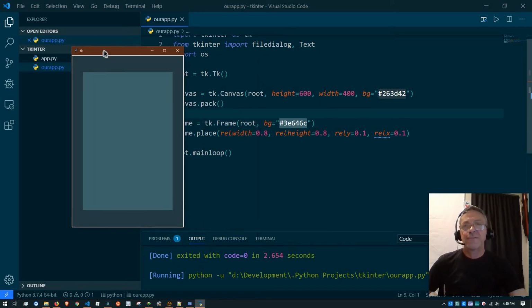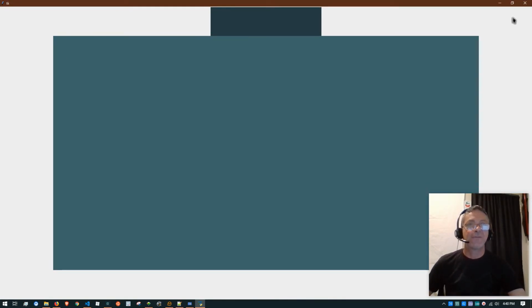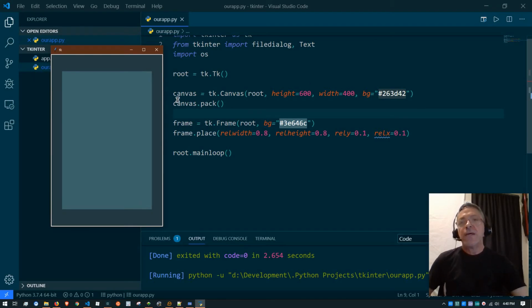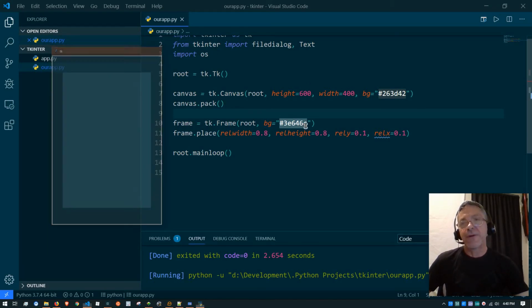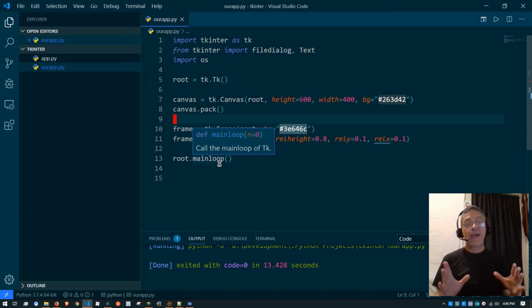Yay! And we have a window. Hooray! Now it doesn't do anything at this point. It is just a window, but it is a window and it acts in the way that you would expect a window to act. Now that we have this container, we can stick our Python in here, and now we have access to Python programs on the Windows desktop, which is pretty awesome if I do say so myself.